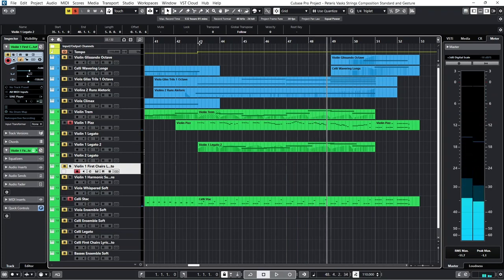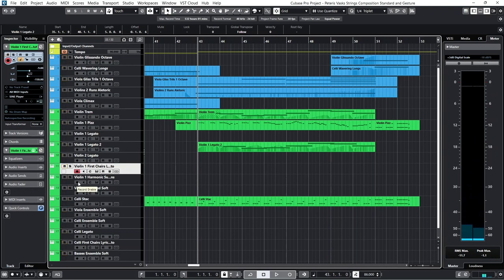It was quite late at night when I was working on this. Not that it has much bearing, but it's quite a bizarre line. And combining, obviously, with the glissando and the aleatoric runs, and just using the mod wheel gently to bring these in and out.